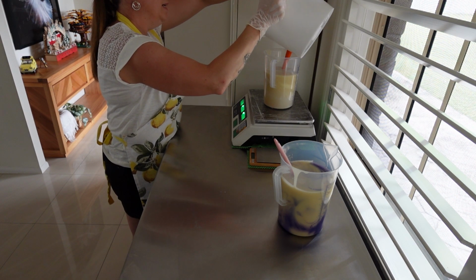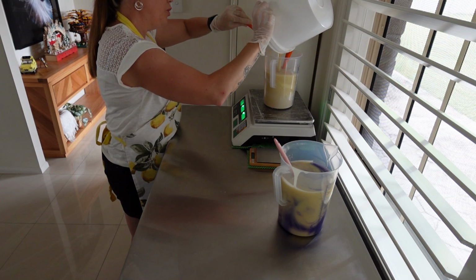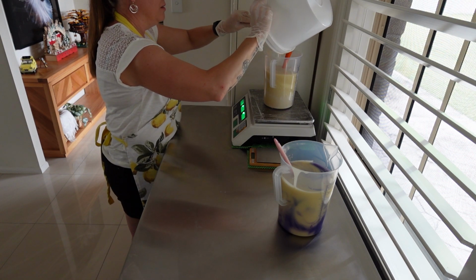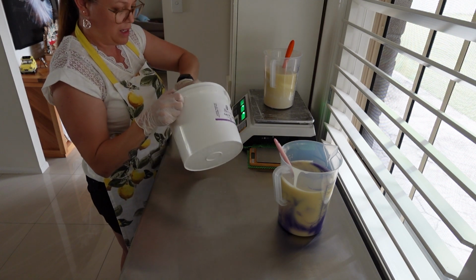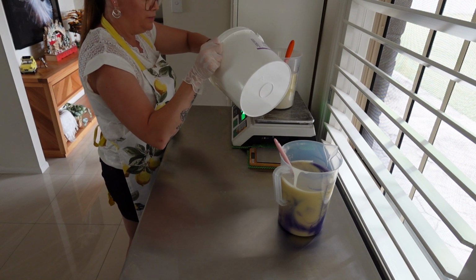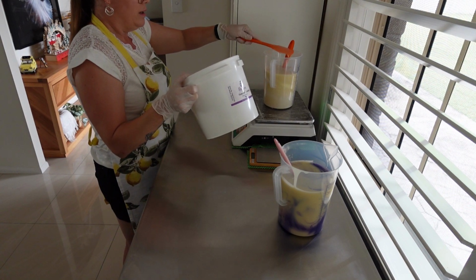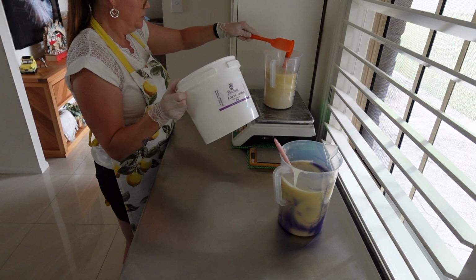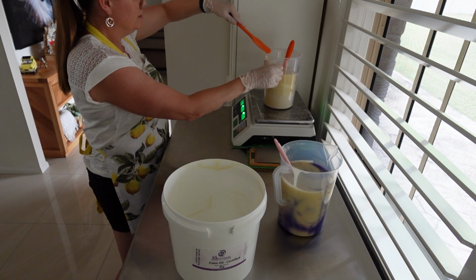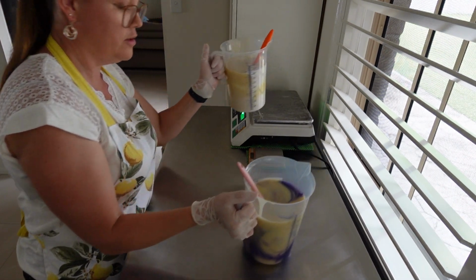Scrape this out. And the reason why I'm pouring it out of this big bucket into 2 jugs is just for easier pouring ability. Yesterday I made a soap and I was pouring out of the jug and it went down all the side of my silicone mold between the silicone and the wooden soap mold, and getting that out this morning was a disaster. So I am doing this in an effort to avoid that in future. Scraped out quite well.